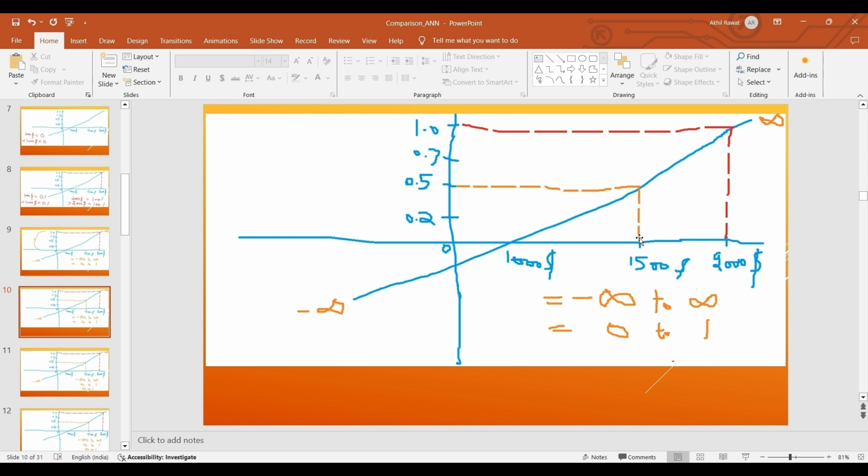Looking at the data, I can say that if someone has a salary or income less than $1,500, then the probability is zero. And if someone has a salary greater than $1,500, then the probability is one.